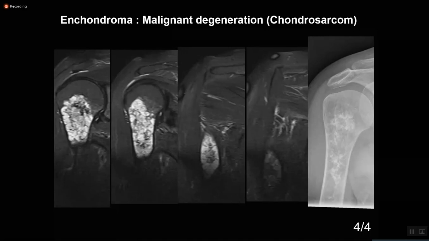For enchondroma, do not make a mistake which many people do. Many people say that I will do a nuclear scan. The problem is that a nuclear scan is absolutely non-specific. Enchondromas, I think about 30 to 35% of them, might show uptake. So that is not a criterion. Don't use a nuclear scan.